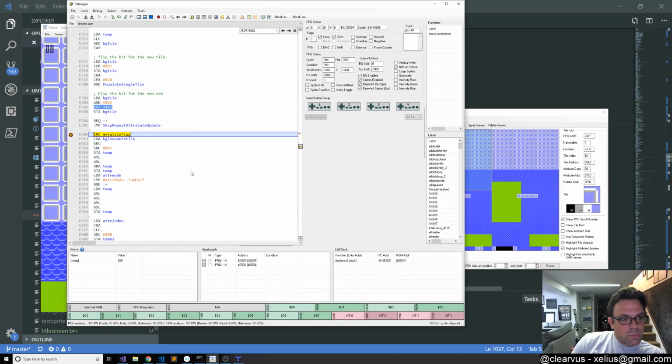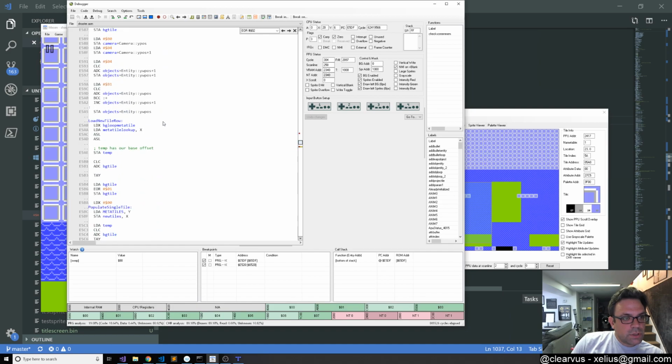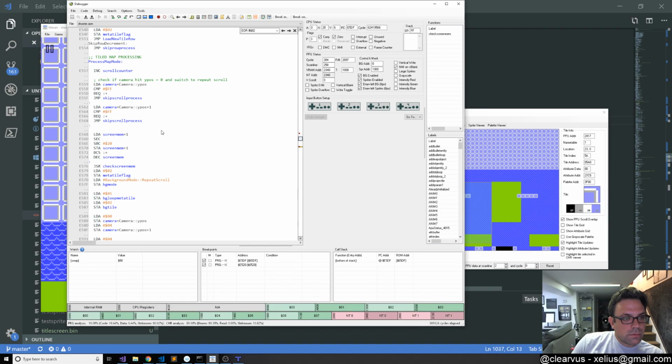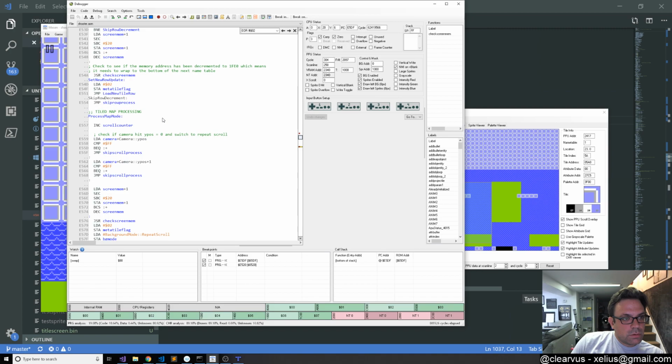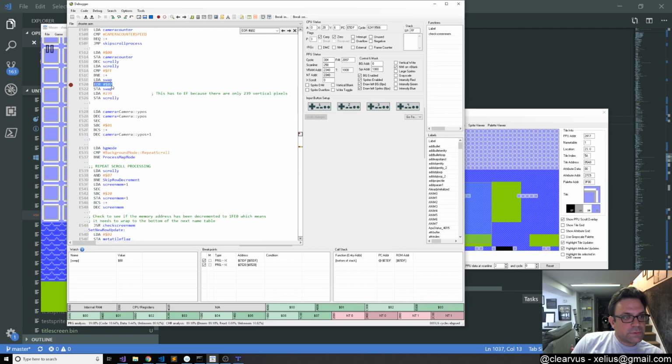I don't understand why it's not hitting the swap. For this. I mean, I guess I do, and it's because we're doing the update.